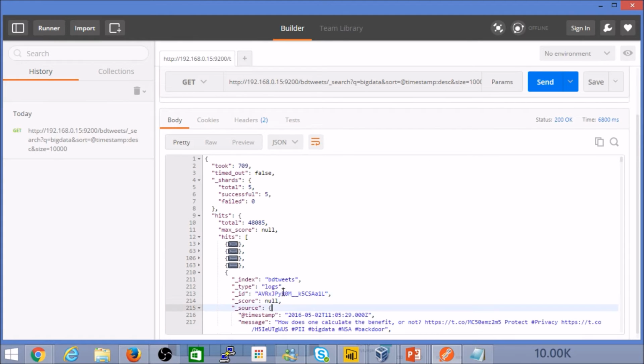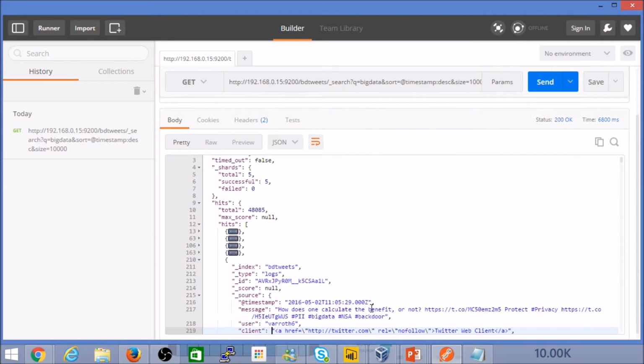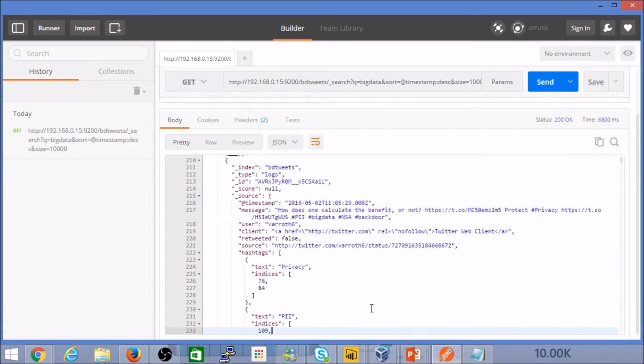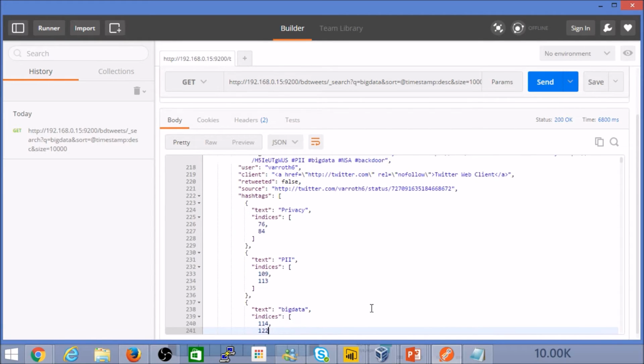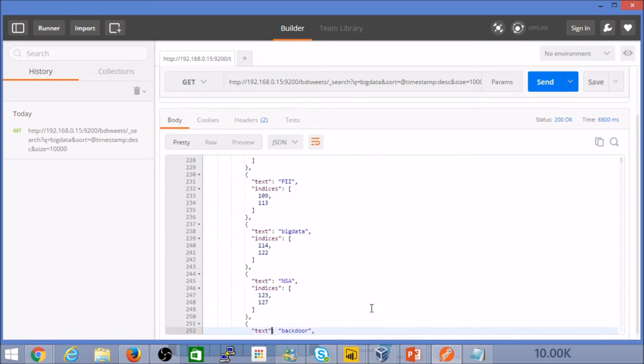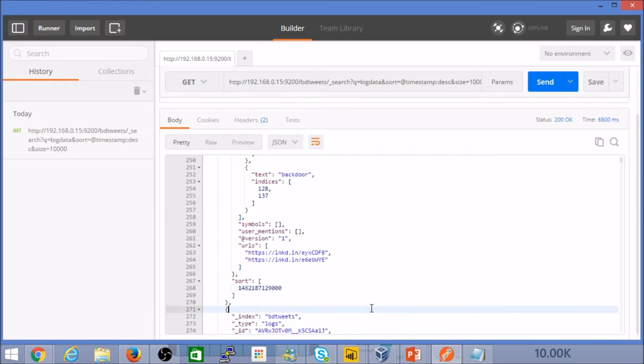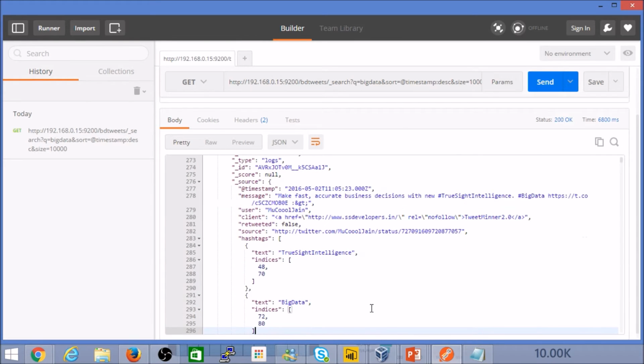So here's a quick example. This is from the BD tweets again, since here we have anyway filtered for that. And this is against a type called log. So everything that I'm getting Logstash to store is stored as a type logs. This is the date timestamp that we are sorting it based off of. The actual message itself, and quite a few other things which we will go through as we jump into Power BI. So this is just an example of one of the search results, so you can see that it's very much repeating. So let's start working with this data set.